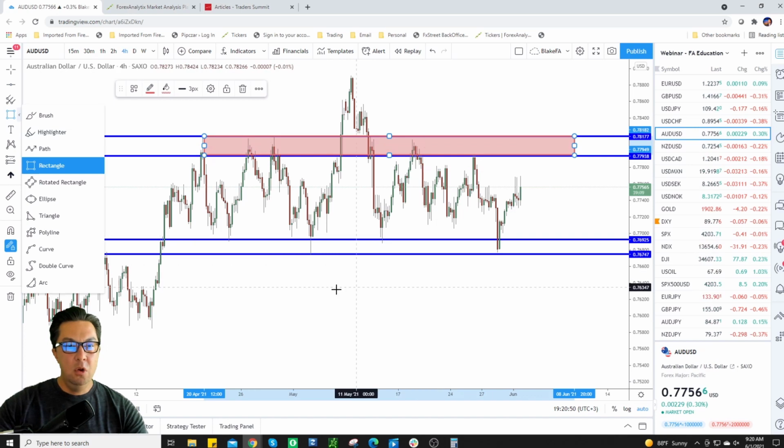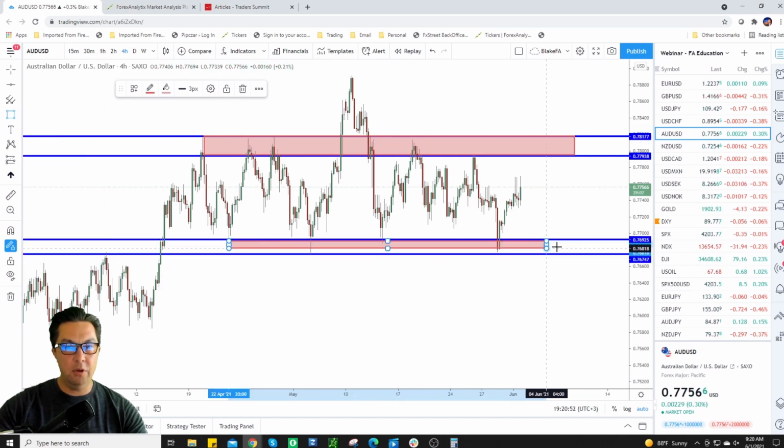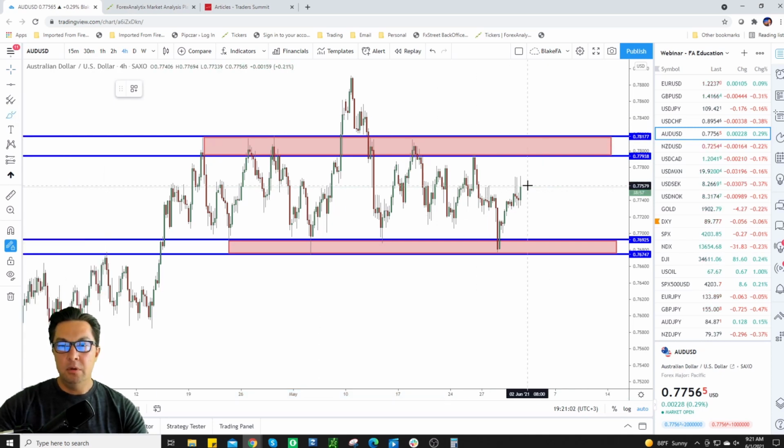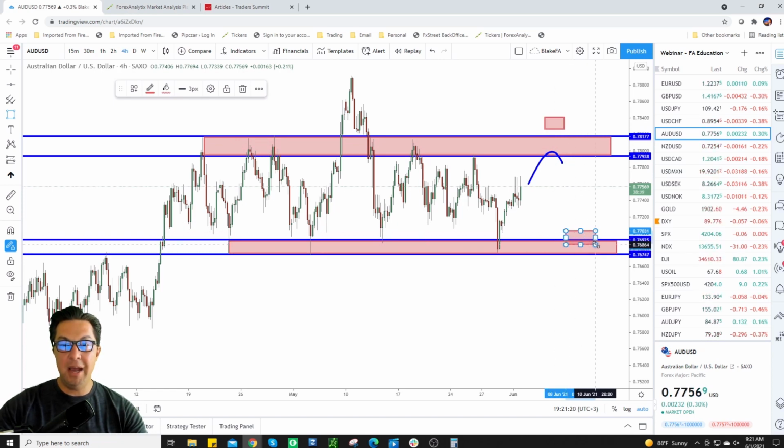So when a currency pair, or an instrument rather, gets to a support or resistance level, or a zone, excuse me, we want to use that area to look for, in this case, like if the Australian dollar, it happens to be the instrument I'm looking at, reaches this level, we might want to take on a short, which means our risk is above this zone, and we're looking to make the money back down into the lower end of the zone, or the lower end of the range.